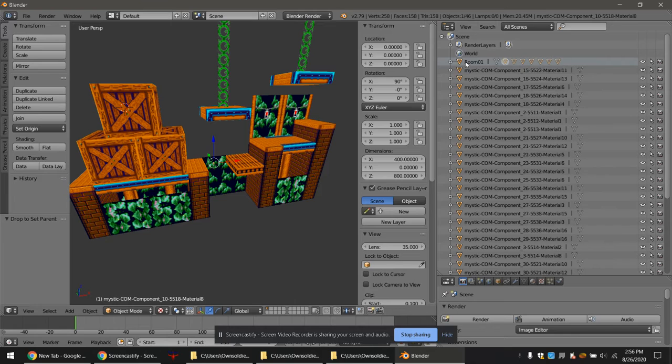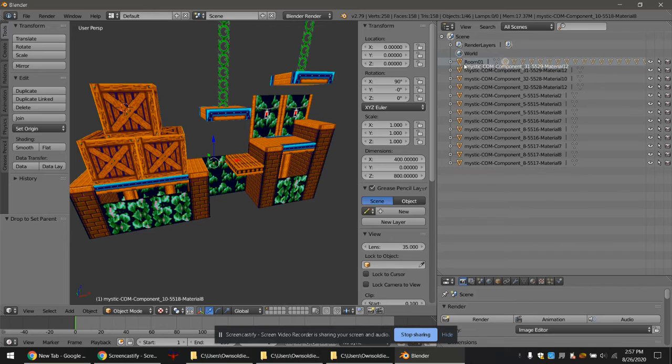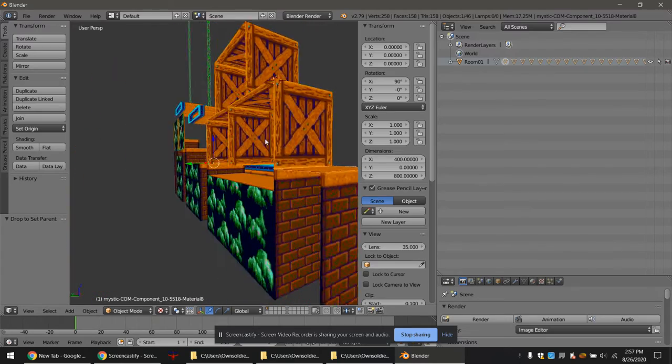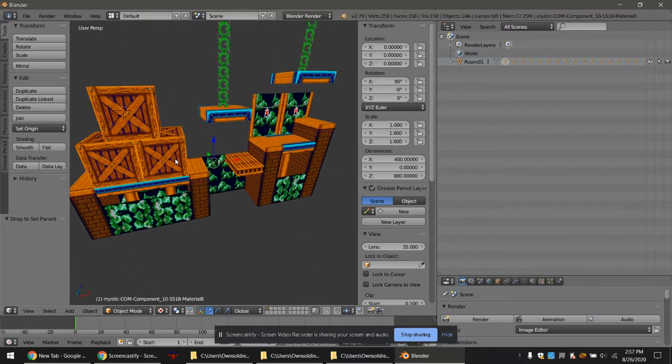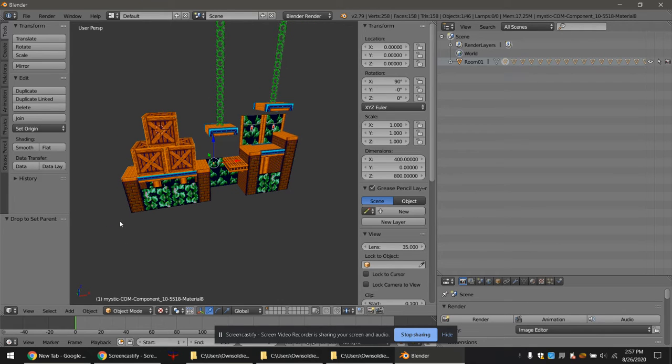Now, if you're a little more advanced, you might be able to understand this a little bit better. Room 01 is referring to the group of objects that we are plugging into this particular room. You can create more rooms: room 02, room 03, room 04, room 05. Those are going to group these materials in a particular room. So for instance, if I wanted the left side to be grouped as one part, that could be labeled as room 01, and the right side to be labeled as room 02.